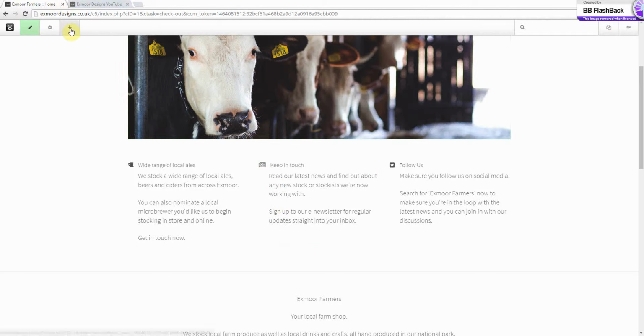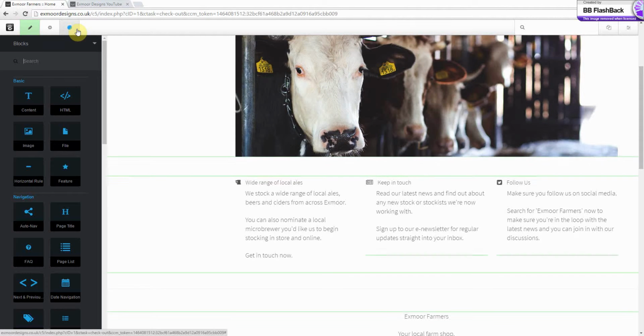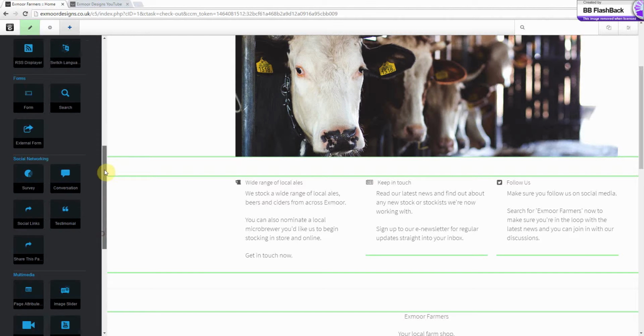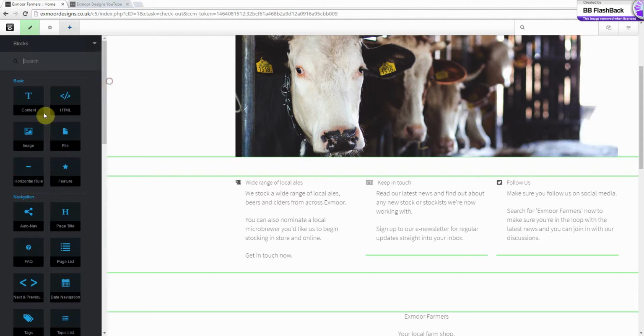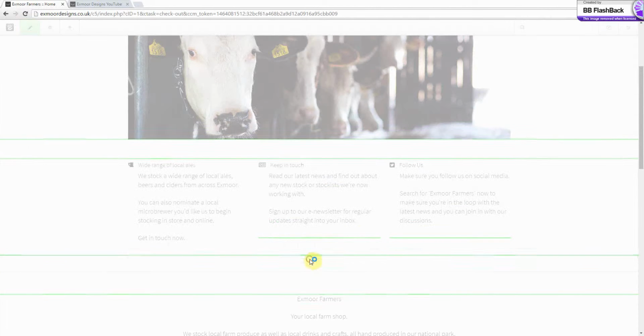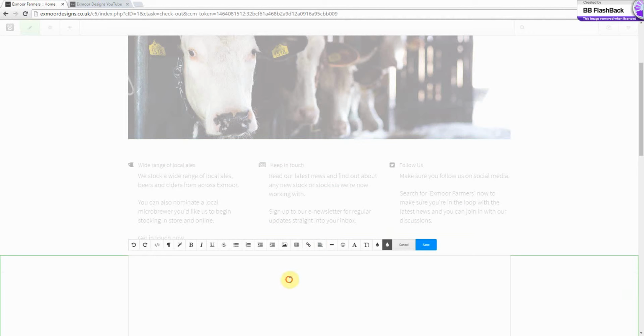You go over to the top, press the plus, and you can start to drag in and drop new content. I could put in some text, some pictures, a file, I could put in a map, a YouTube video, loads to choose from there. I'm going to go for text for now, so I'm going to pick up with my left mouse button my content, text content block, and drop it down to there on the page and start typing.